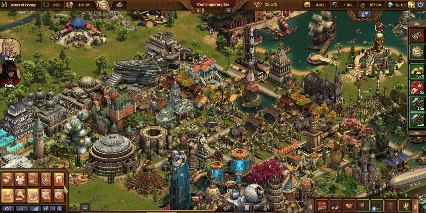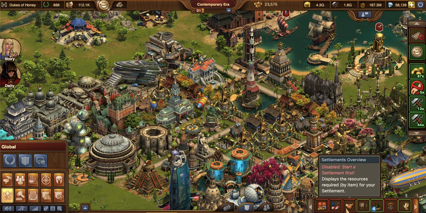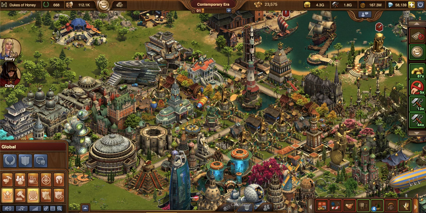First off, if you're on PC, you're going to visit this global tab, and then within it, you're going to see this shield, and it's your guild button. Now on mobile, the same blue guild button is in a little pop-out menu on the bottom right-hand corner. It's the fourth tab over.